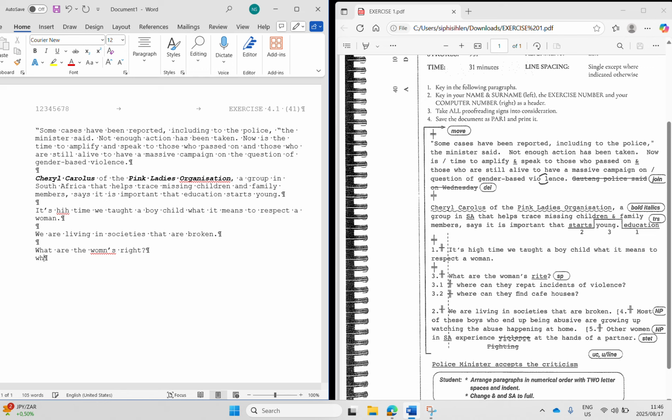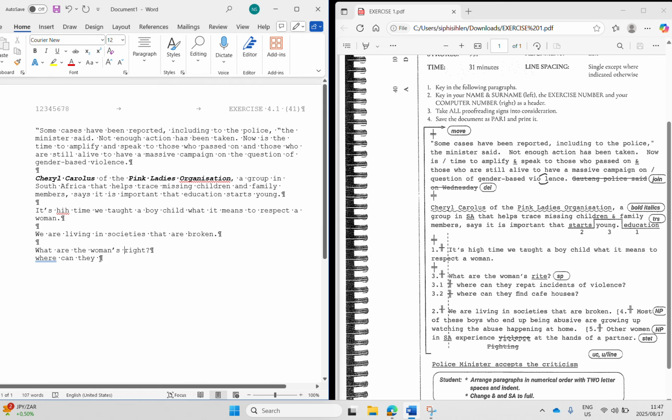If they wrote the words in lowercase, you write in lowercase. You will notice that the more I continue to write this sentence, the first letter of the first word changes to uppercase. You need to correct it so that it looks the same as the one on the question paper.